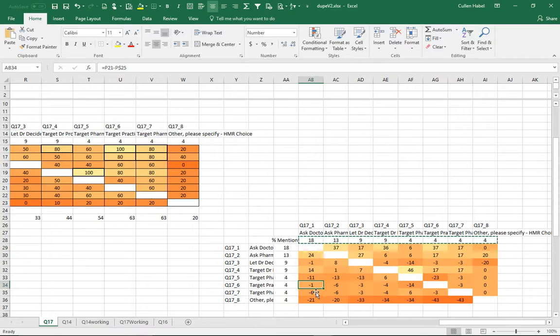Where the numbers are close to 0, it's boring. And normally about 10 or 15 or whatever is a cutoff number for saying it's interesting or boring. Maybe even 20 here. So where the numbers are close to 1 or anything under 20, we're in boring territory. But where they are over 20, we can start paying attention. So those are numbers that are interesting, and this target pharmacy and target practitioner does even less sharing.